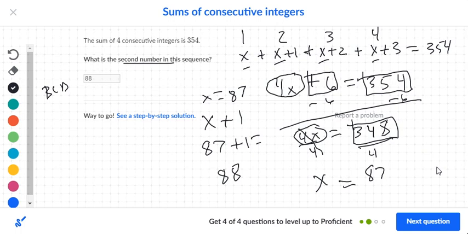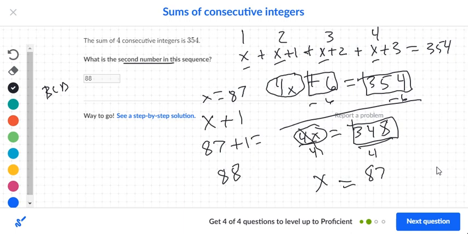Now remember, this was 4 consecutive numbers, so I wrote down my model, which was 1, 2, 3, 4. Just write down an example. Go ahead and call the x 1. Remember, to go from 1 to 2, you add 1, so it's x plus 1. To go from 1 to 3, you add 2, so it's x plus 2. To go from 1 to 4, you add 3, so it becomes x plus 3. Now notice there is a pattern here. Not only do you start with an x each time, but you go plus 1, plus 2, plus 3.